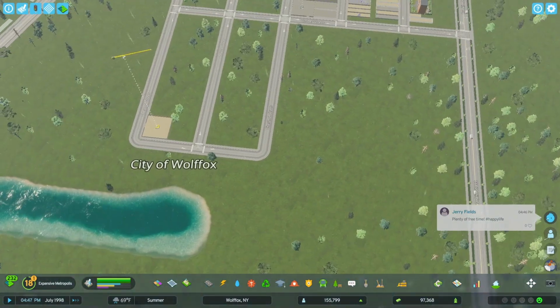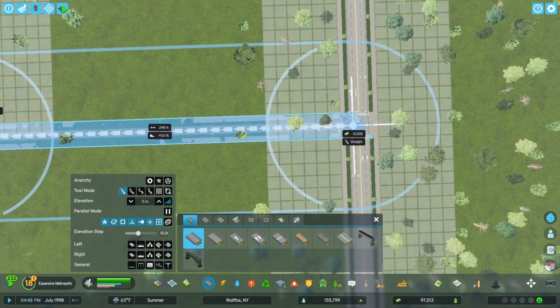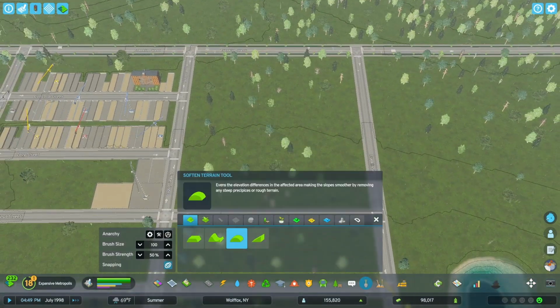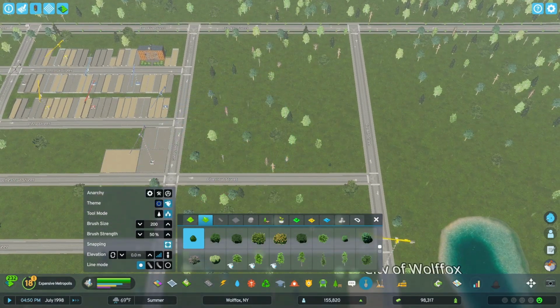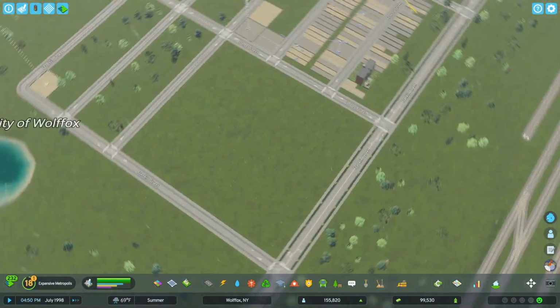Before I get too far ahead of myself, I want to make sure I save enough room for a central park. So let's do that right now. Let's spend our time to decorate this. So let's make sure we clear all these trees. Oh, we want to make sure they don't match. We're gonna clear all these trees so we have a blank slate.